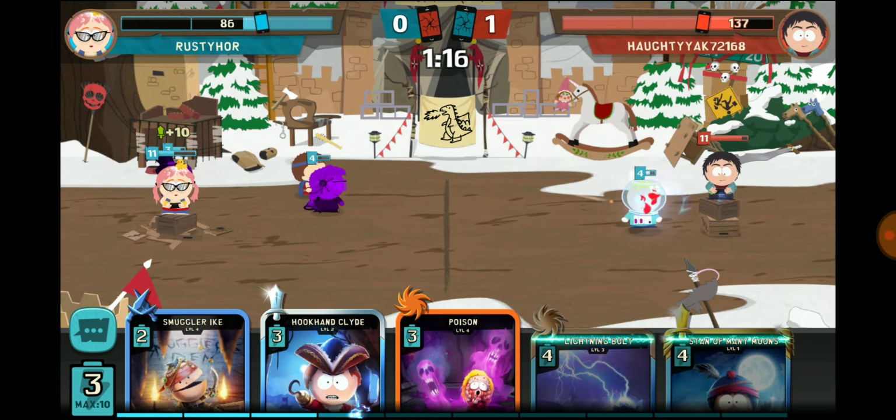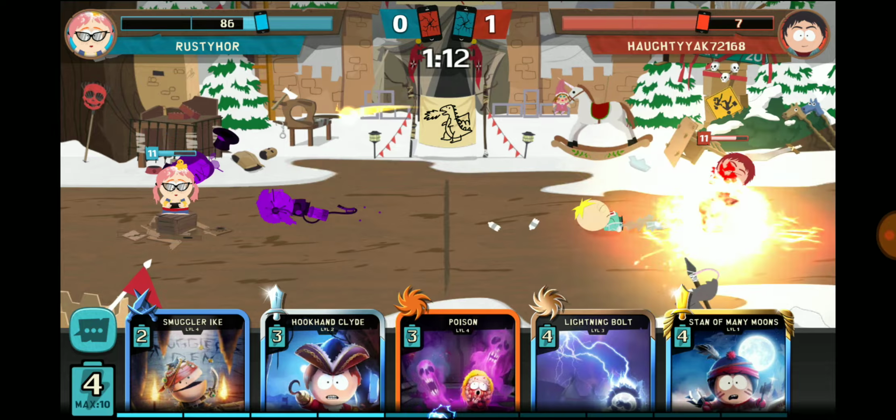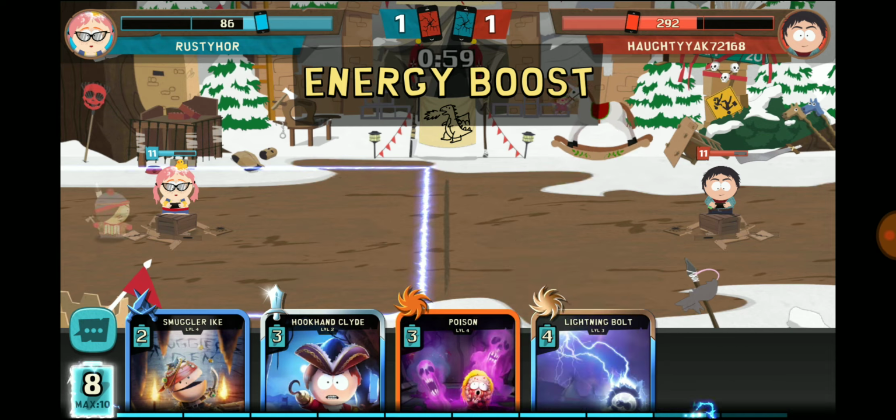In comes the poison from the opponent. Pro play there. Will Butters be enough? Butters is not enough, but Nathan gets the job done. So we're tied up here. Hottie Yak, 72-168. What a good match we're having here, guys.